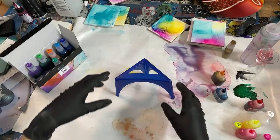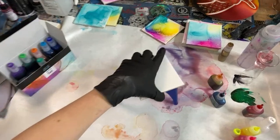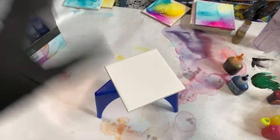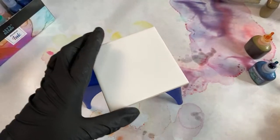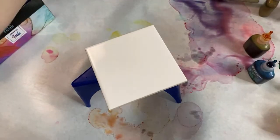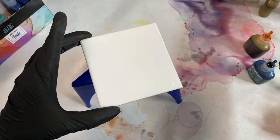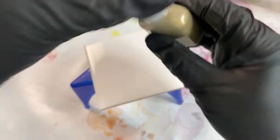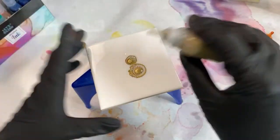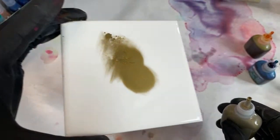Let's test out this gold. All right. Okay. I'm not going to catch the gold on fire because it literally never is a good look. So that's pretty gold. Love the floaty bits.